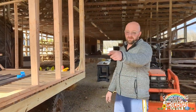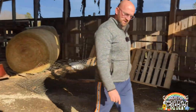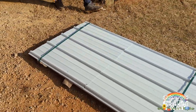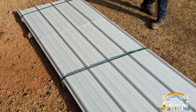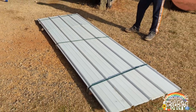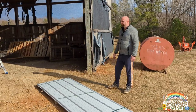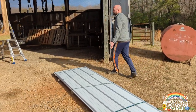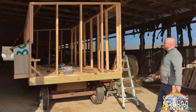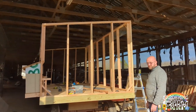What else? Oh, we already have the metal sheets that are right behind Kevin. If Kevin can turn around here, whoever purchases this, it's going to be an all white coop, so you also want to reduce overheating inside during the day when they're laying eggs. You don't want them to suffer with anything. But that's what we have left, just to finish framing for the sheets, do the roof, and then finalize the coop.